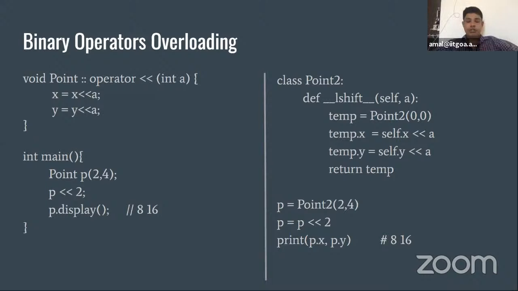Nisha, why did you choose to return the object? Because in the left hand side you just return void. In the right also you could just return void, no? Why do you create a new object? You could just shift sub.x by a, sub.y by a, and that's it. You just say sub.x equal to sub.x shifted by a. Yes, sir. This can be done as in the case of C++. So why did you decide to do this way? It can be done both the cases actually. Yes, sir, we just prefer to do it that way. All right. Continue.